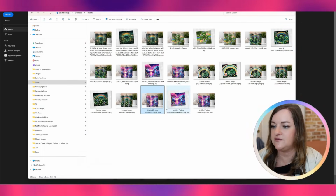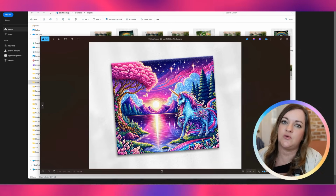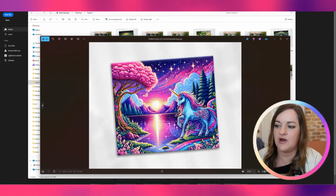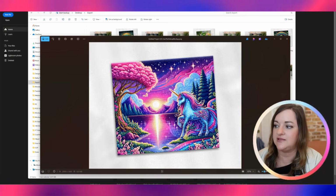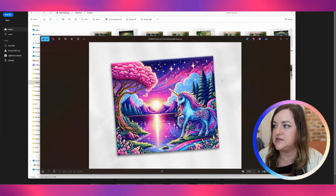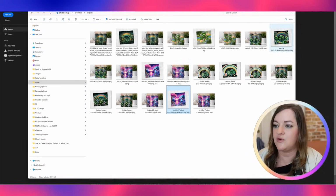But if you take a look at the flat lay one, someone who is a very seasoned crafter or has made any type of tumbler and knows the difference between seamless or not, they would be able to look at this flat lay and know that this does not line up with this. It is not the same type of image or design, and it does not meld together correctly.